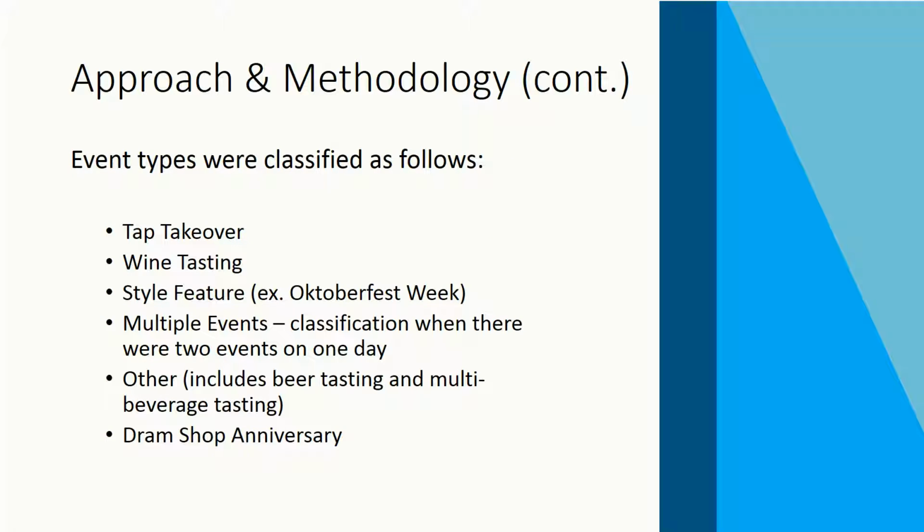Here's a list of the events that we classified. There's the tap takeover, wine tasting events, and the specific style features, like the Oktoberfest week or the Saison week. Then multiple events, so if there were two different events going on in one day, and then other, which was beer tasting and different specialty beverage tasting events. And then there was the Dram Shop anniversary event, which was just a day by itself.